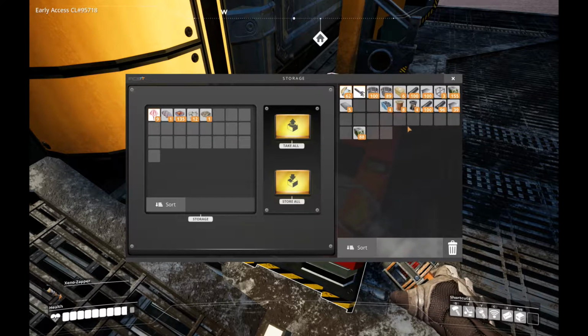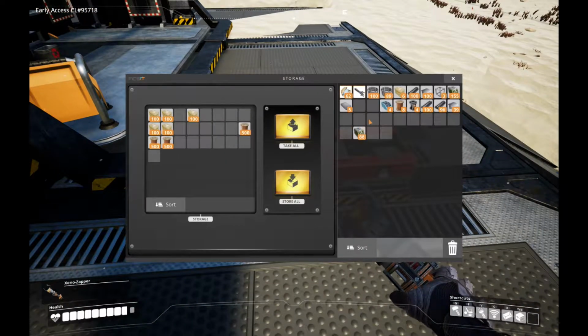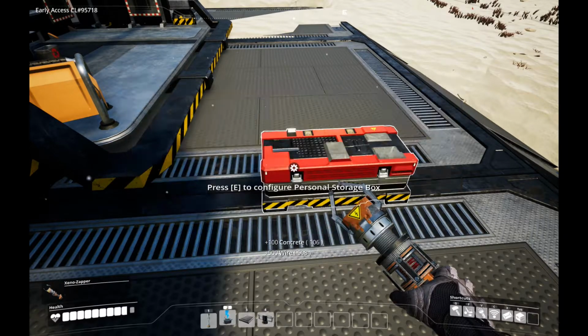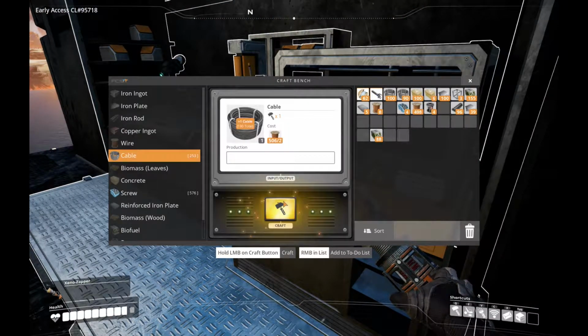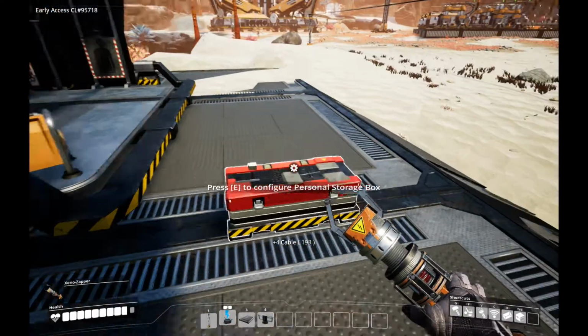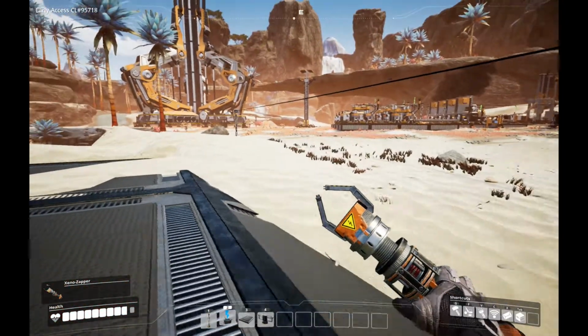Okay, what now? Let me just chuck some of this extra stuff in here. And make sure I've got enough things to work with. We'll grab a little bit of concrete back out. I'll grab some copper coil back out. It looks like we don't have any cable, so I better make some cable. Just real quick. Oh, no, God, I have 193 cable. I didn't see that. Okay, throw one of those cables in there.